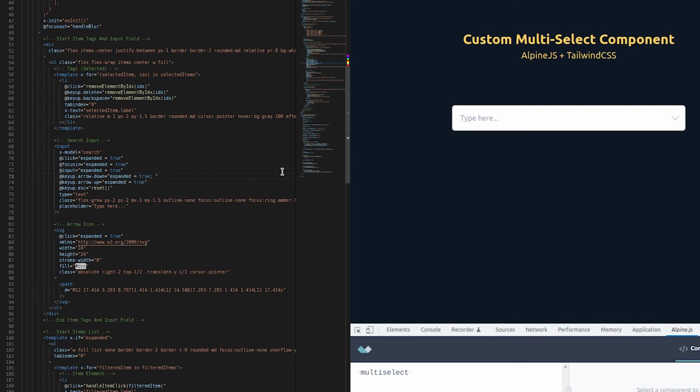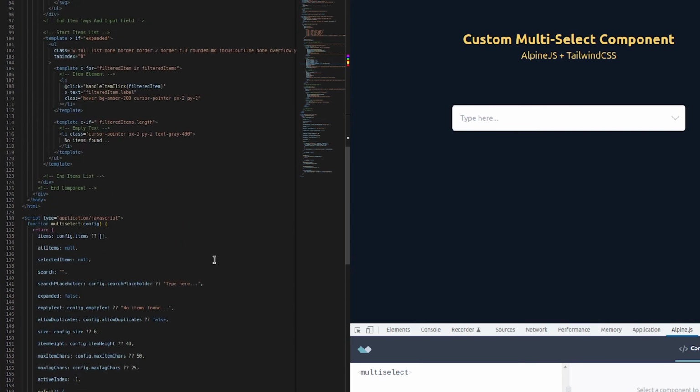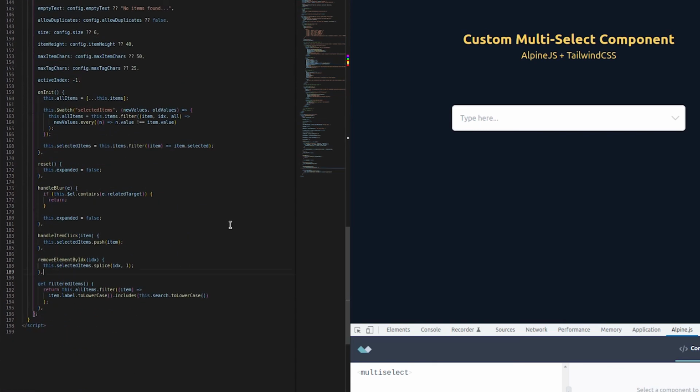We will call a method which will be called select previous item and select next item, and this will be select next item, and here we will call select previous item. And let's define these methods down below.